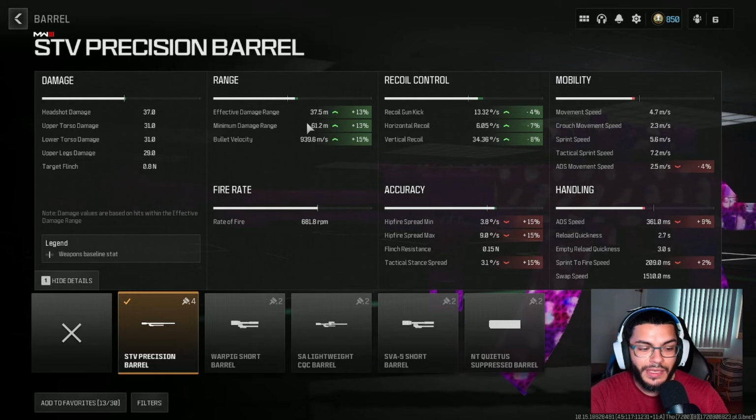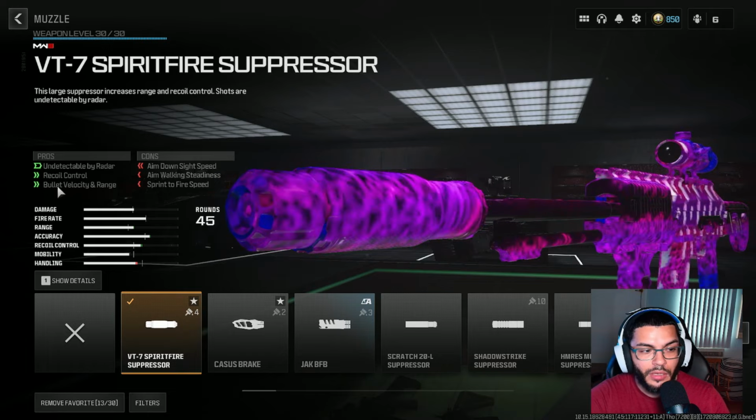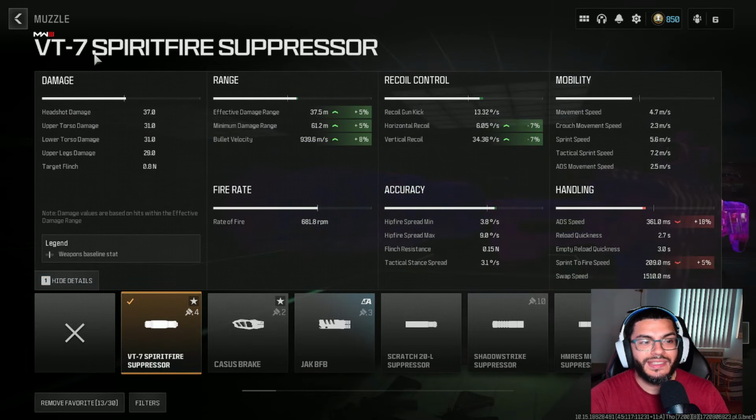All right, so make sure you guys definitely use that barrel. For the muzzle, man, just so that we could be a bit silent, and at the same time it does add a bit more bullet velocity and recoil control, man. The beautiful VT7 spare fire suppressor, this thing does also maximize that recoil control side by 7, and then range side of 5% for both effective and minimum damage range, and then 8% for bullet velocity.